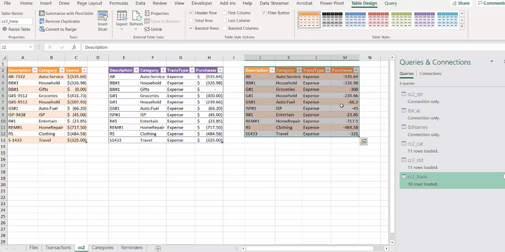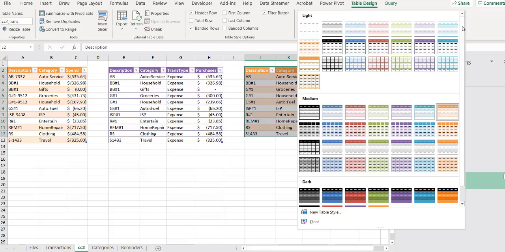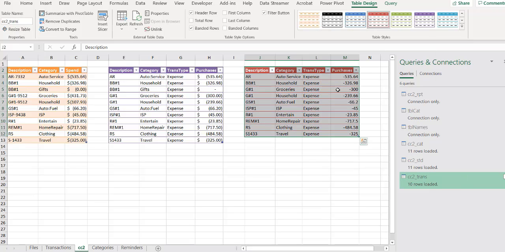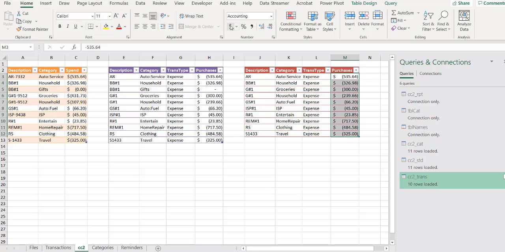And once again, changing the format, going to make that red, make that accounting. And this is the table that will now be transferred to the transaction worksheet. I'm going to add just a couple of labels up here.